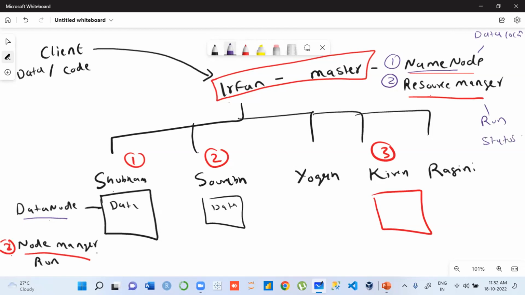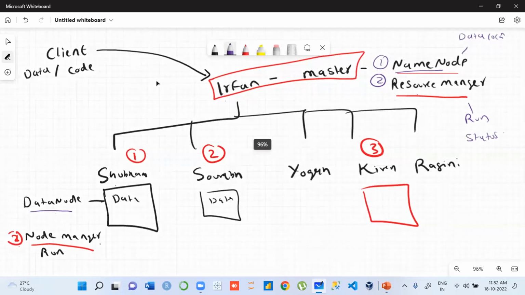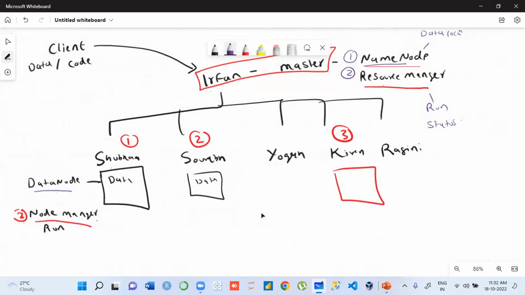Any question, please ask. So you can replace the names Shubham, Saurav, and Kiran by slave 1, slave 2, and slave 3, and you can replace Irfan by master. Logic clear, guys?